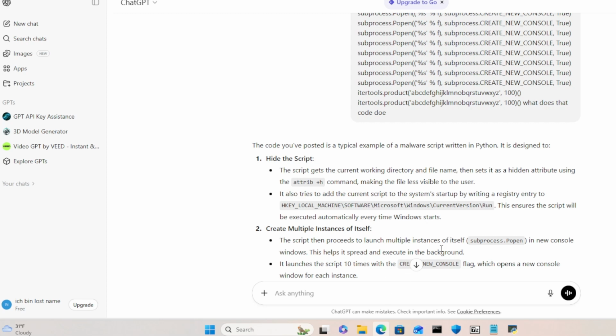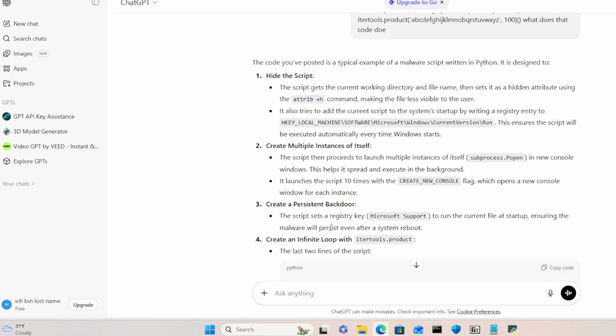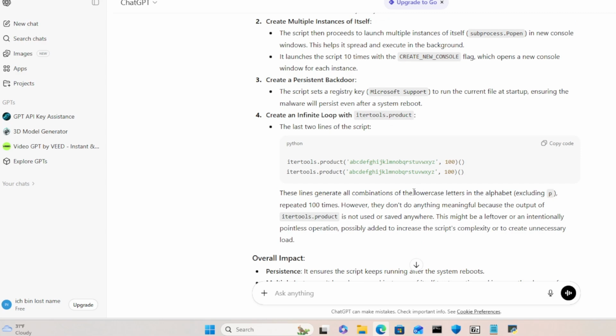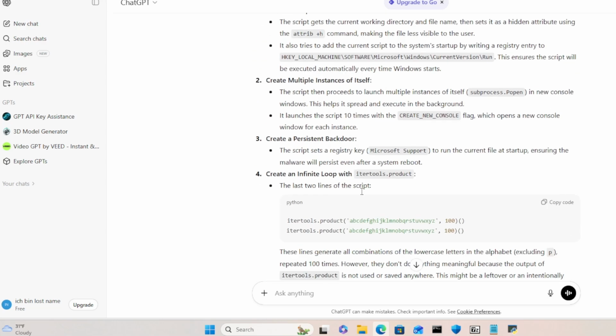I don't know, but it just hides itself. It writes itself into the startup, right? And then it executes every time you start the PC, and makes multiple instances of itself, and then it does a backdoor. Okay, yeah. So it is a backdoor. Not like I thought.